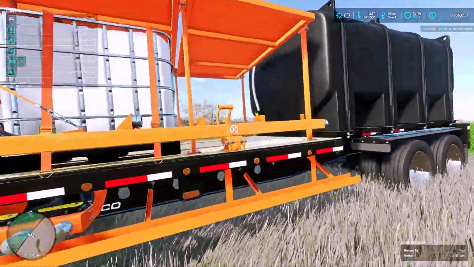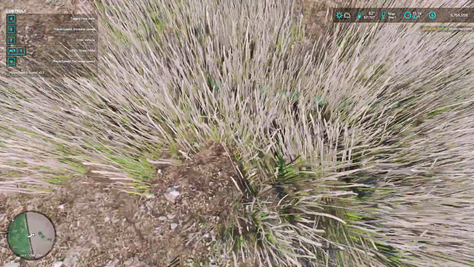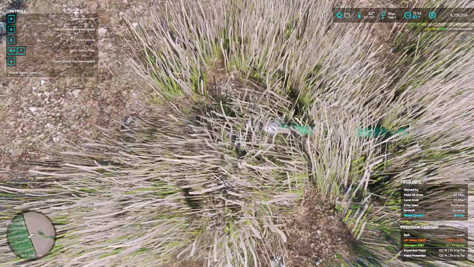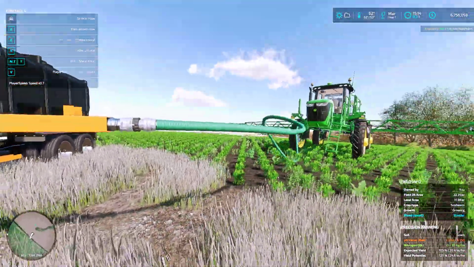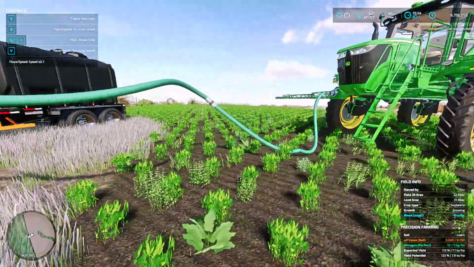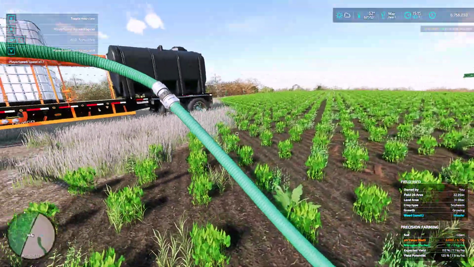So we get to our field, we'll unfold our boom. Let's find our end of our hose. Sometimes they're hard to find in the grass, but we'll attach that up. Alright, we've got an extension here.